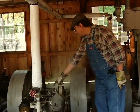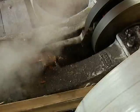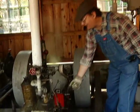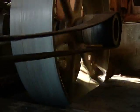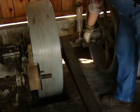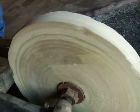And that is what's running the steam engine. Here we have the connecting rod that's turning the crank wheel in the back. And that turns the eccentric rod here, which goes back into the valve chest and pulls the valve. Our flywheel here keeps momentum going in the engine, keeps it running. And off the side of it, we have the power takeoff with the leather belt. And that transmits the power from the engine to any machine you want. Here we have a grinding wheel running.